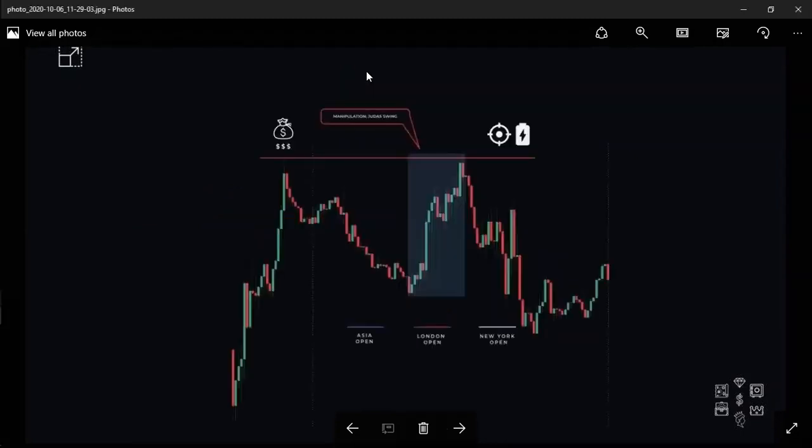So just like the example here, this is the Asian session. There are stop losses here and stop losses here on yesterday's high. The retail traders are taught to put their stop losses above Asia and below Asia, and on yesterday's high, the previous day's high, which is this one. So when the market sees that there's so much money here and so much money here, they want to take them out. So what are they going to do? They're going to do a false move in London. This is the fake move, to take out this high and this high.